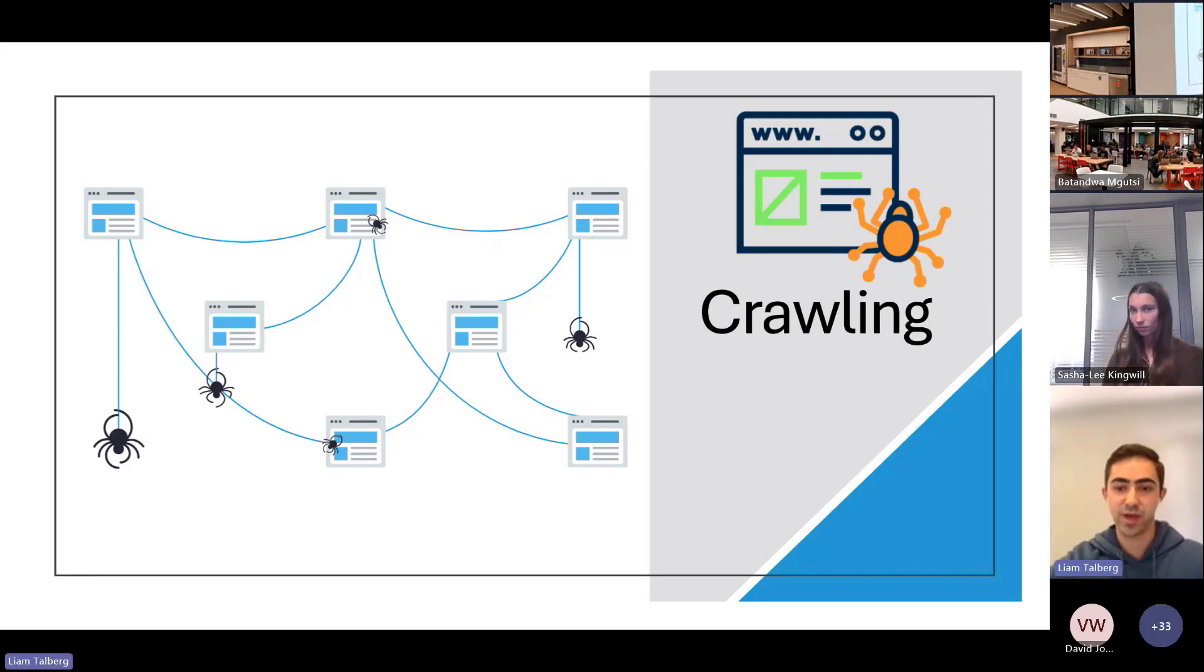The process is completely automated and performed by bots called crawlers. These crawlers work in parallel as a swarm, constantly scouring the internet for new sites to extract their information from or to update the knowledge from sites that have been updated since their last visit. The process is facilitated through two different methods. Firstly, a website owner can provide a site map, which tells the crawlers the URLs of the different pages they wish the crawlers to crawl. However, crawlers can also find URLs embedded in pages that have already been crawled, which can then be scheduled to be crawled later. Website owners can also make use of a robot.txt file to tell crawlers not to crawl certain pages.